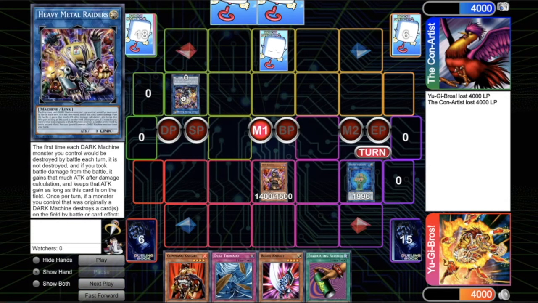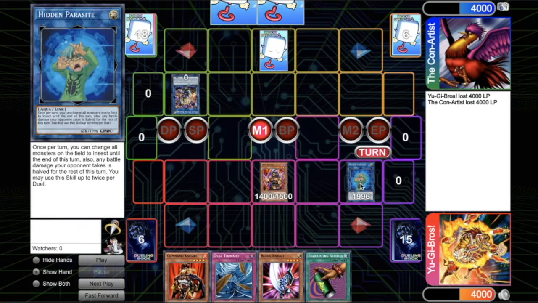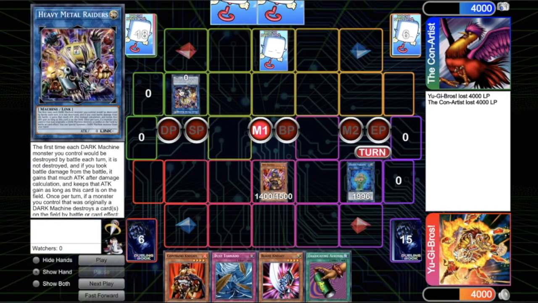Also, big thing, I really love what Heavy Metal Raiders can do for machine decks and speed duels. I really hate, however, that it's a card in play versus a skill outside of the game. Like, for example, Hidden Parasite stays outside the game. You can change everything to insects twice per duel. But your opponent can never, at any point in time, MST this or get rid of it anyway. Whereas this has that problem.